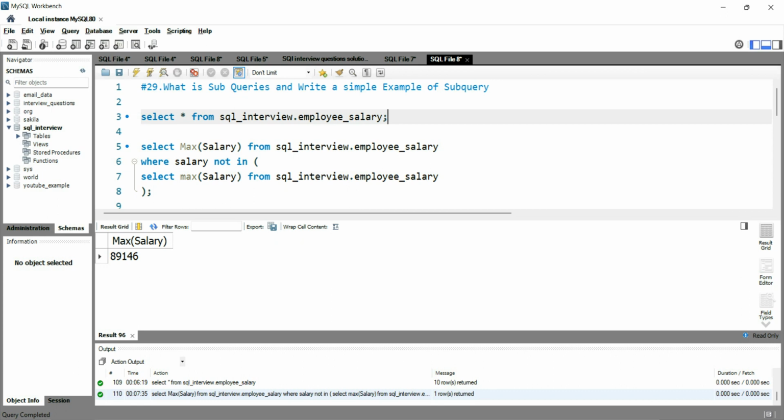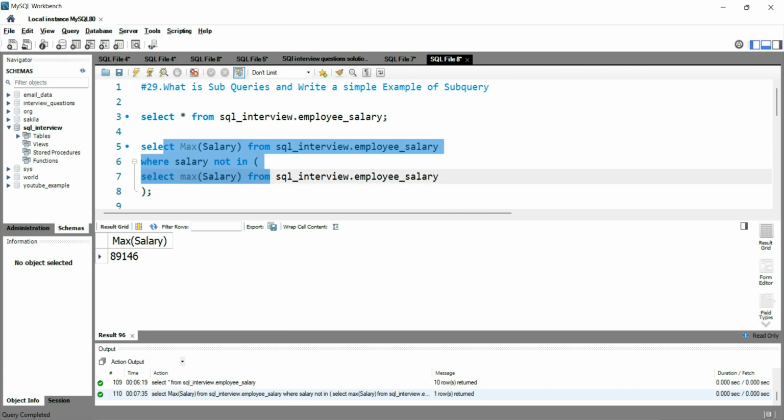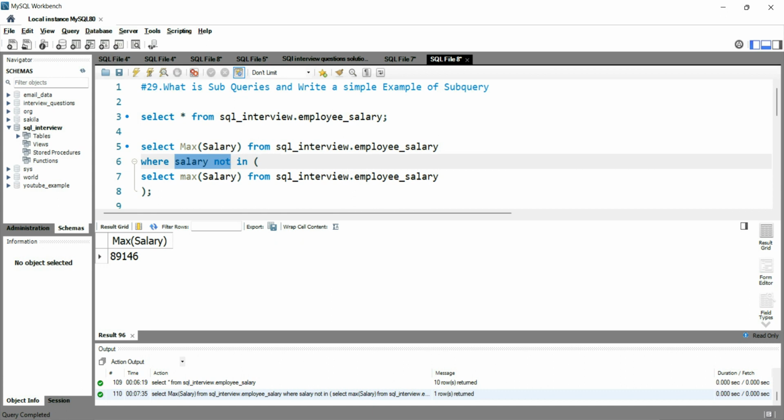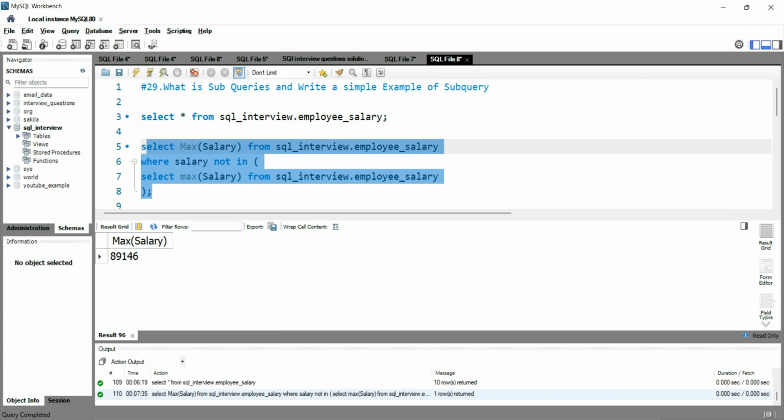In this query, what we are doing is taking the maximum salary, but the second one. The way a SQL subquery works is that first the inner query will execute, so it will give us the highest salary, and then the outer query will execute. In this outer query you can see that you are comparing salary which is not in this, so the maximum salary will not get selected because you have already selected this maximum salary over here. So as we have discussed, this is a simple example of a subquery in which the inner query is embedded in the where clause of an outer query.